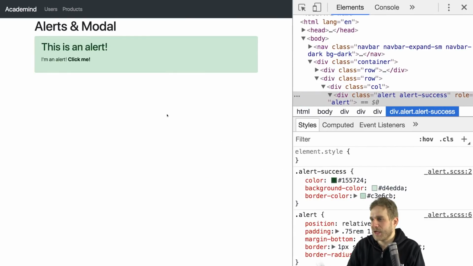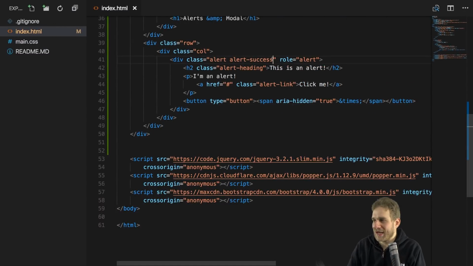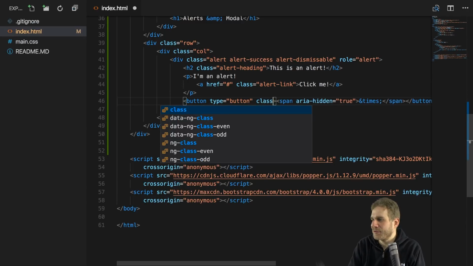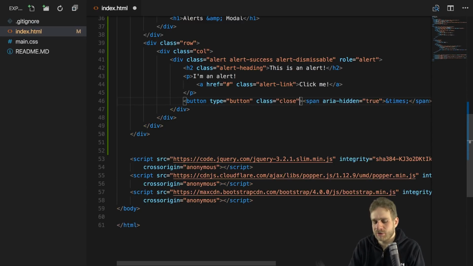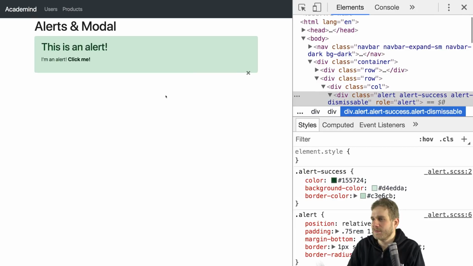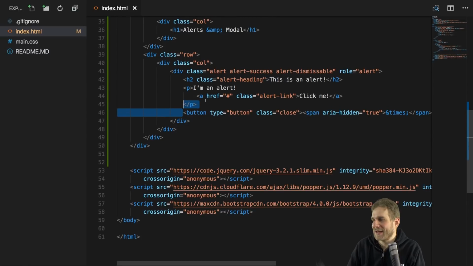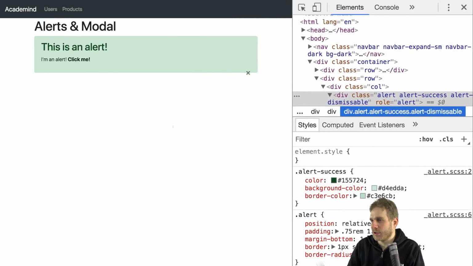Now, if we save that and we go back, we see that cross button here. Now, it doesn't look too beautiful, does it? Now, what we have to do is we have to add alert-dismissible to our alert here. And to the button, you have to add the close class. Now, if you do that and you reload, you see that the cross is here at the bottom. Now, this simply happens because the button, of course, is an inline element. We can position it at the top of our alert, though. And now it's here in the top right corner, which looks a lot better.